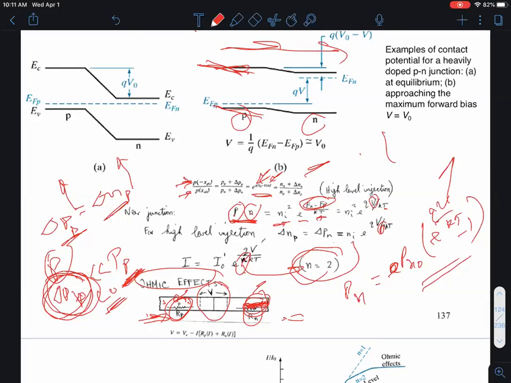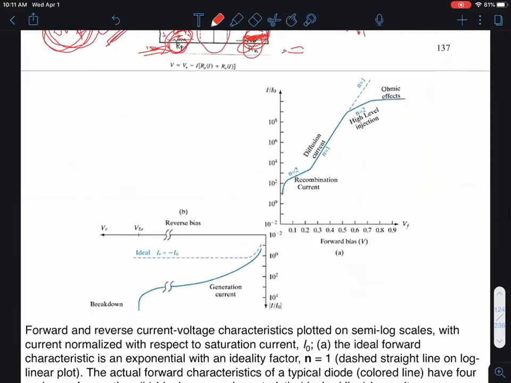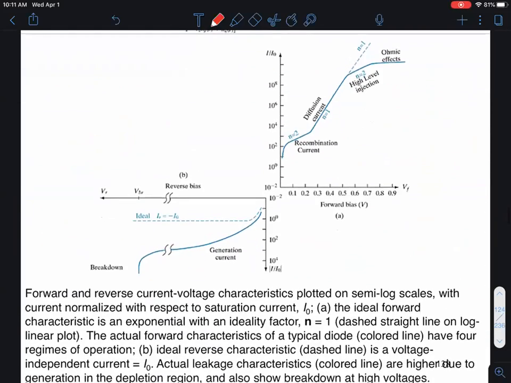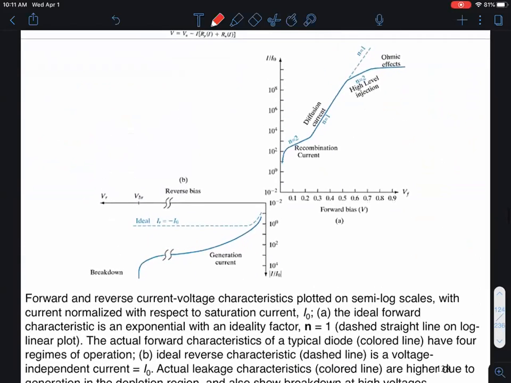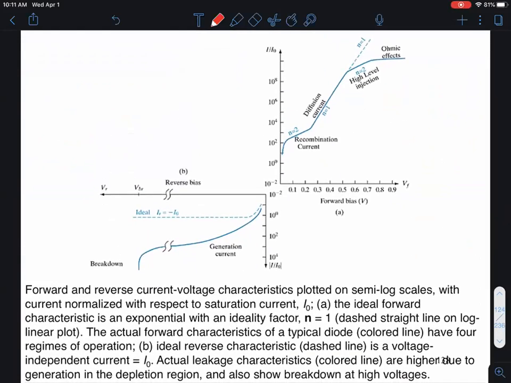Now, essentially what happens is, in forward bias, as I plot I as a function of voltage, as the current goes up, this IR voltage drop across RP and RN cannot be ignored, and at some point that becomes important and the curve bends over. You don't keep going up exponentially according to the ideal diode expression. So all these non-idealities are summarized in this plot. So on the right-hand side, I look at the forward characteristics, now on a logarithmic scale.